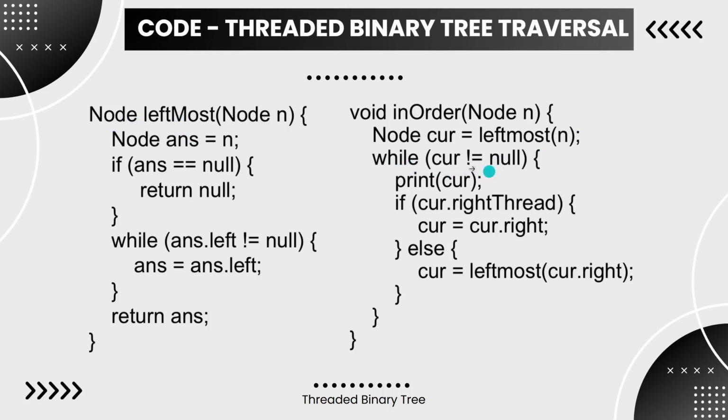loop. So we check whether current is not equal to null. If not null, we print the particular value. That is what we did with the previous example. And then after printing the particular node's data value, we check whether there is any right thread. If so, we go along the right thread. Otherwise we just position our pointer along the leftmost node along the current node's right subtree. So that is how we perform inorder traversal with the help of threaded binary trees.